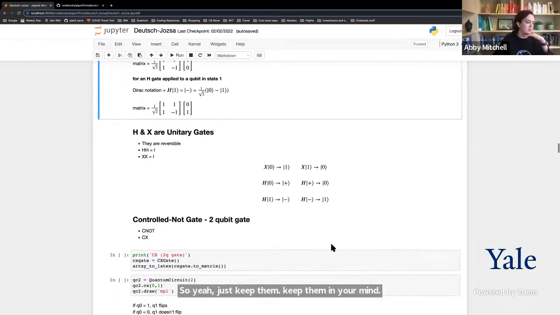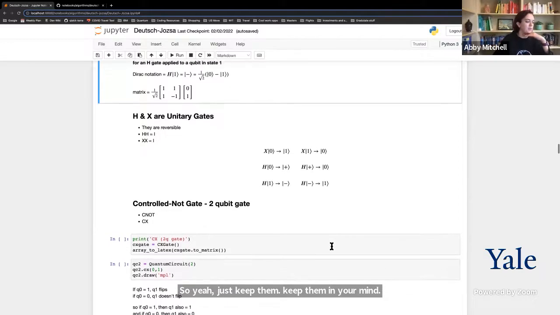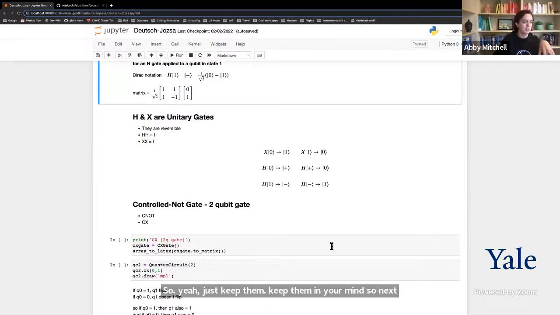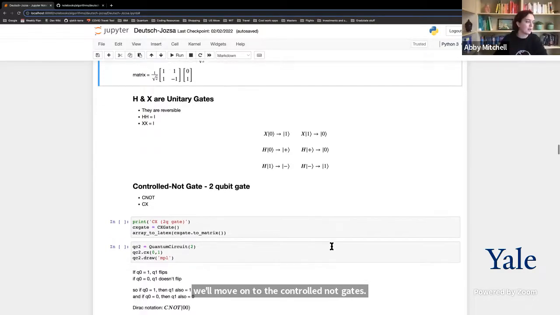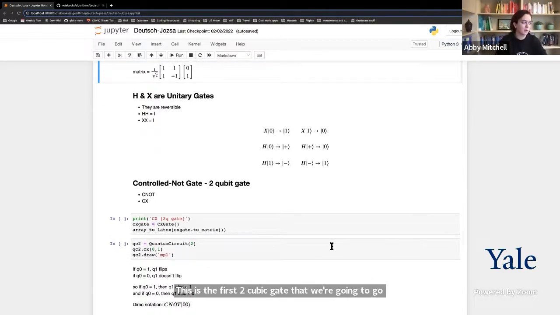So next we'll move on to the controlled NOT gate. This is the first 2-qubit gate that we're going to go through. We sometimes call it the CX gate or the CNOT gate. Essentially, this is a controlled negation.